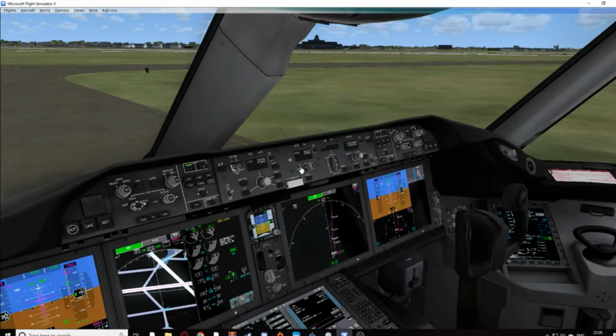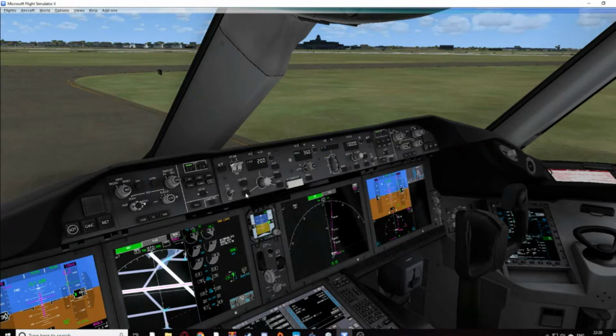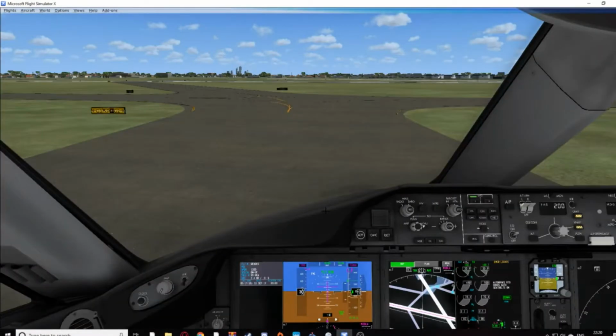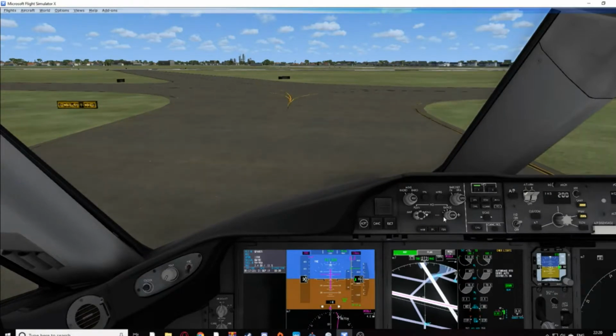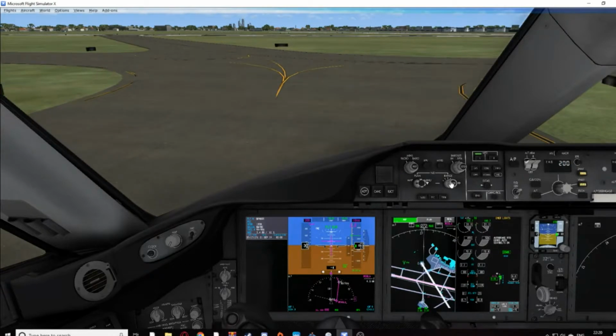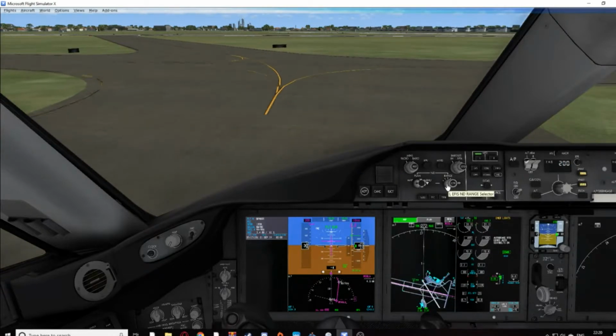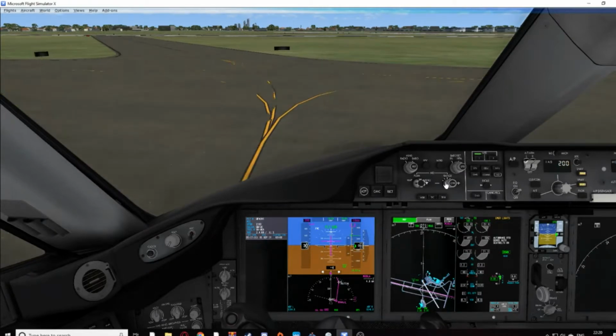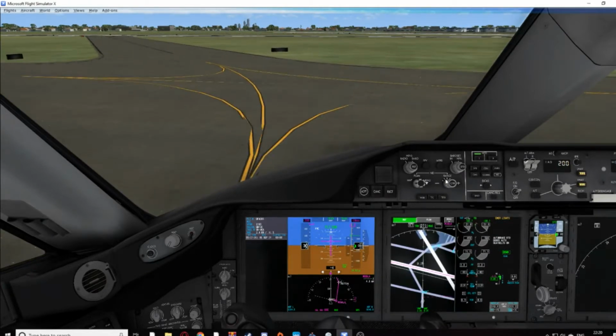Turn flight directors on. Auto first arm. Down nav. There we go. Now we're just gonna increase our range here. Turn left here onto this taxiway, which would appear to be Bravo 2.